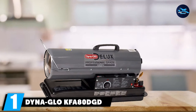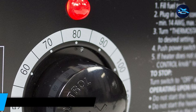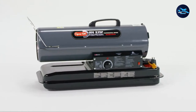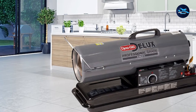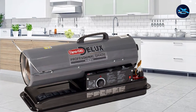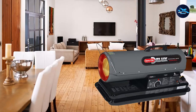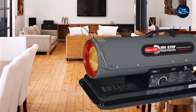At the first position of our list, we have the Dena Glow KFA 80D GD Deluxe Kerosene Air Heater. High power level to heat up large areas, plus the ability to control the heat level conveniently — the Deluxe KFA 80D GD from Dena Glow offers precisely that. It starts with a gigantic power capacity of 80,000 BTU, also available in 50,000, 135,000, and 180,000 BTU. At 80K BTU, it can heat up areas of up to 1,900 square feet. Whether indoors or outdoors, it reduces cold and increases coziness without a problem.